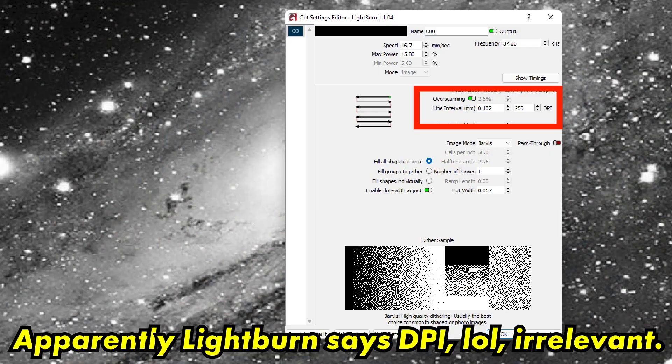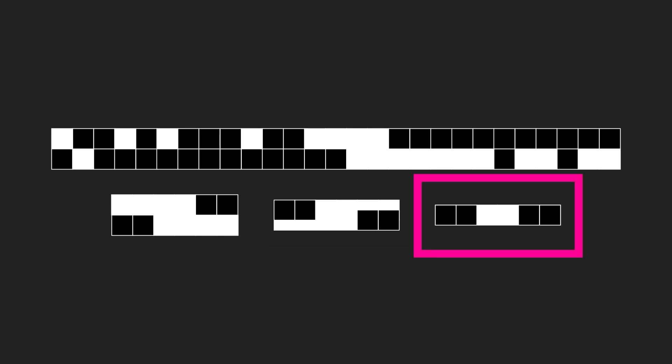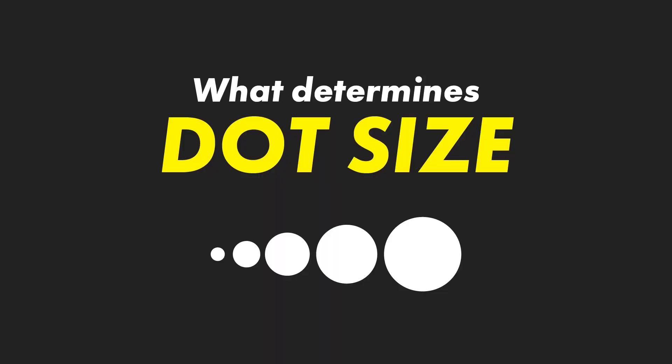It's kind of the rule we live by as engravers. If you want to learn more about DPI and dot size from a laser, and some of the fundamental reasons why you can't just crank the DPI to 11 on every laser engraver, I'd encourage you to go back and watch Alex's episodes on photo engraving, parts 1 and 2. They're focused on photos, but a lot of the fundamentals about finding your dot size will make your engravings much better for everything. Those will be linked below.